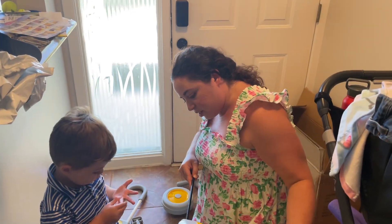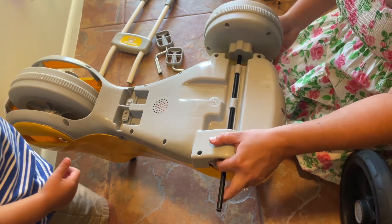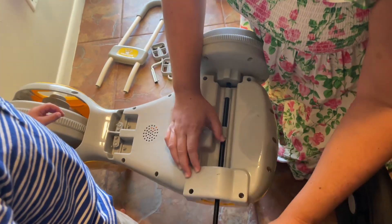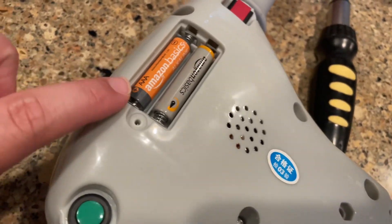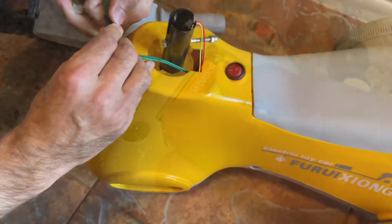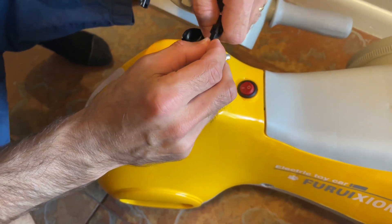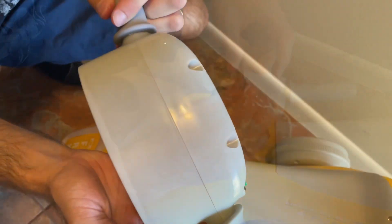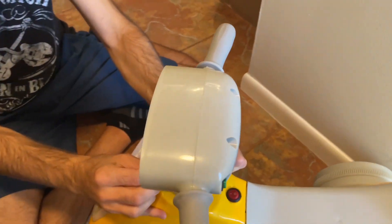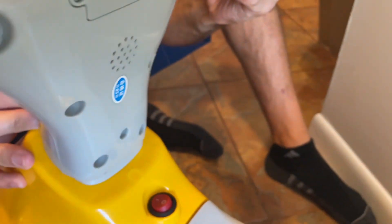First, you put this through on the bottom. The handlebar — we open it up with a screwdriver, it needs two triple-A batteries. You're gonna match up your wires, just making sure you're matching up the same colors. Push them all the way down and insert the screw — you gotta just align it.